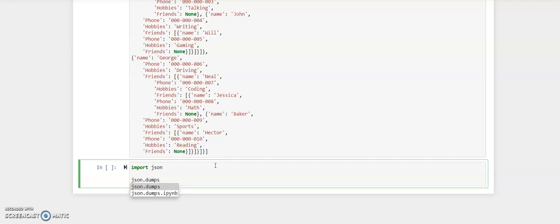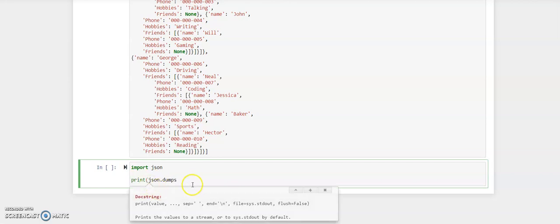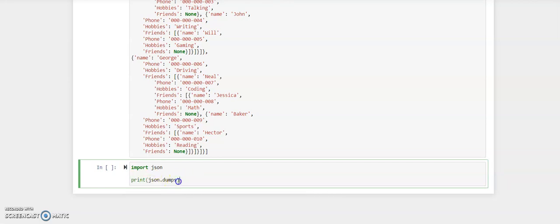So what you do is you do dumps, and that just signifies dump string. When it returns the hierarchy, it's going to return it as a string. What that allows us to do is print it out, because the wrapper of json.dumps is not very easy to understand.